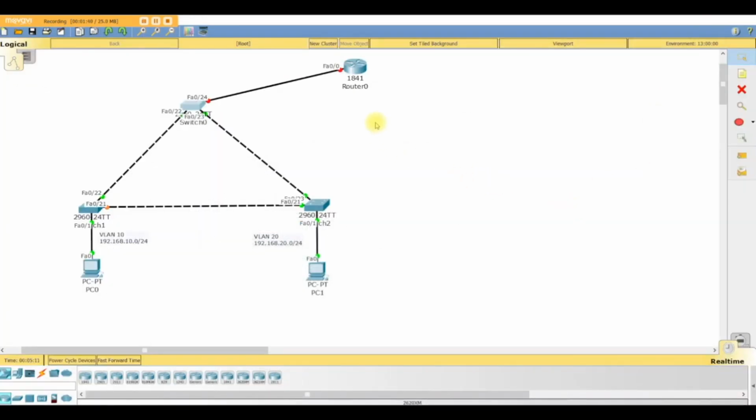And the question that brings up is, well, now we have inter-VLAN routing, everybody can talk to everybody. And that's when you go to the next step, which is securing things via either layer 2 access list or layer 3 access list. All right. So let's go to our router.